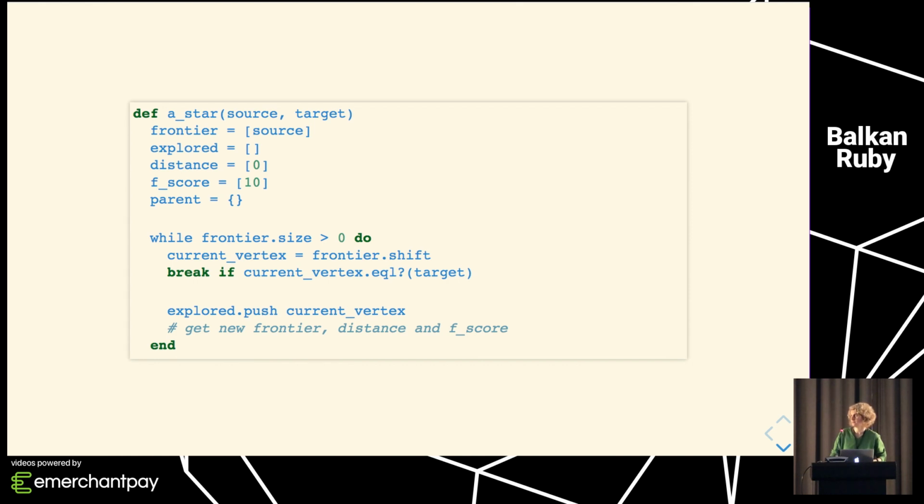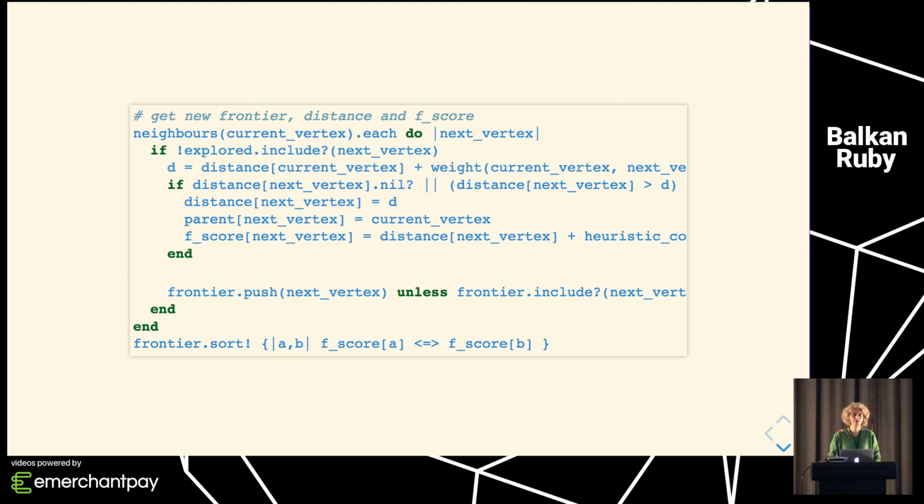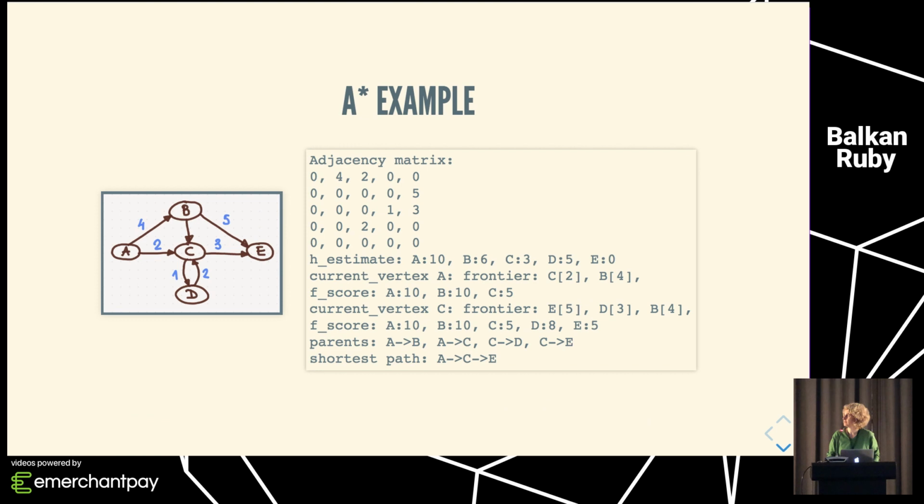Here again, the algorithm is very similar to Dijkstra's algorithm. The difference is that when we have to calculate the frontier and order its elements in order to have the next vertex that we have to consider, instead of using the distance, we will use this function that is the sum of the distance and the estimated distance to the end. So if we use this algorithm, we can find the shortest path in a smaller number of steps. Depending on the graph that you are working with, it's very fast, much faster than Dijkstra's algorithm.